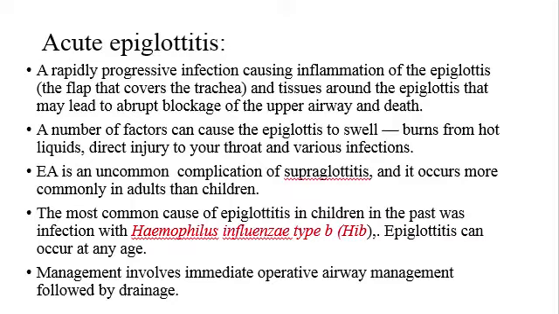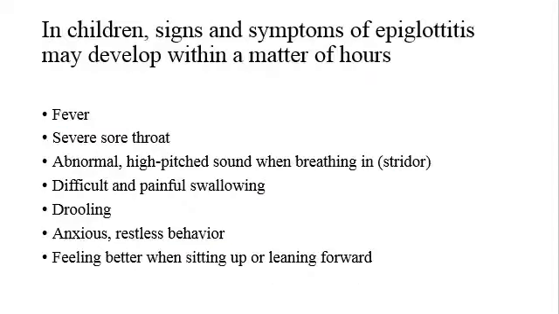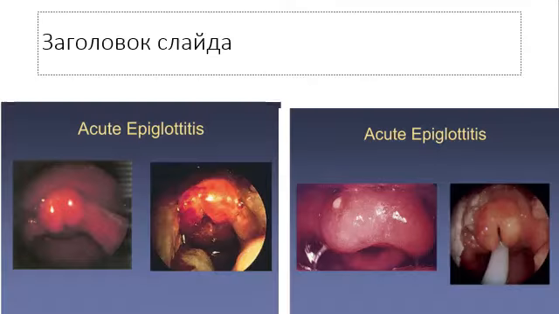Management involves immediate operative airway management followed by drainage. In children, the signs and symptoms of epiglottitis may develop within a matter of hours. Fever, severe sore throat, abnormal high-pitched sound when breathing in, difficult and painful swallowing, drooling, anxious, restless behavior, and feeling better when sitting up or leaning forward occur.